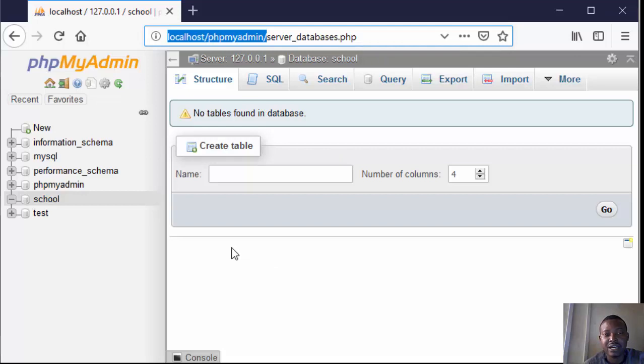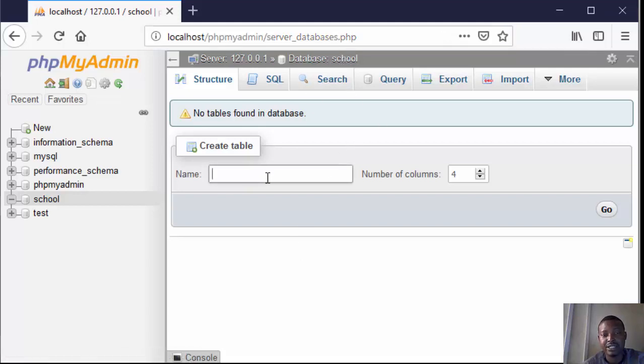If the password is enabled, you may have to log in with the username and the password. Because this particular video is not tending towards that, I just want you to know that we have access to this platform, localhost/phpMyAdmin, because the root user does not have a password. So now we have a database called school.